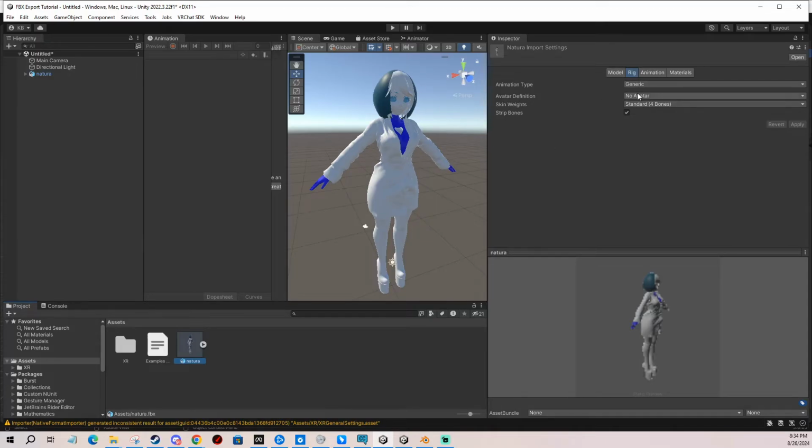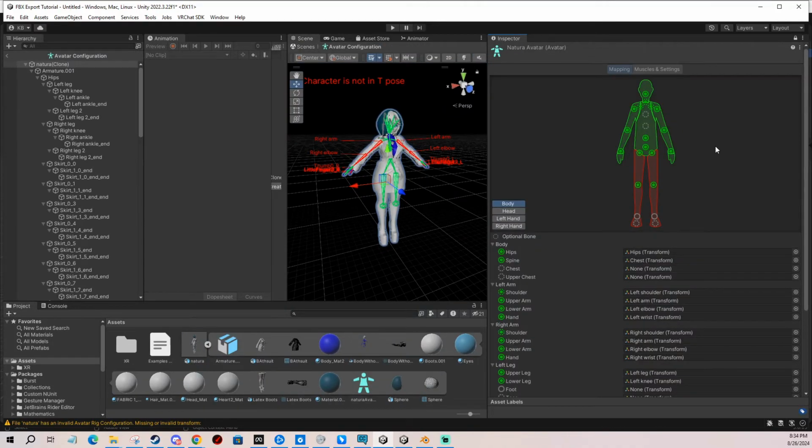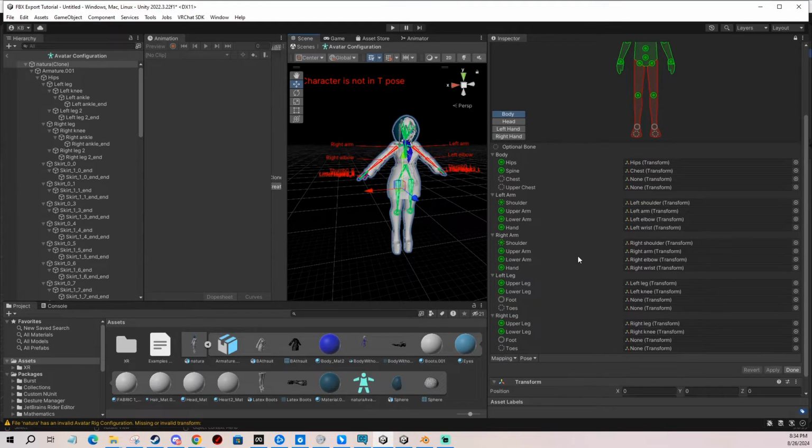be animated. So from Generic, we go to Humanoid. Assuming your avatar is a humanoid, we apply. That takes a few seconds. And you can see there's problems. Usually they appear, so I'm gonna show you how to fix most problems that can happen. So we go to Configure and you can see there's a bunch of things going on. And for example, we're missing feet, and also chest. So what you do is that essentially you put them in.